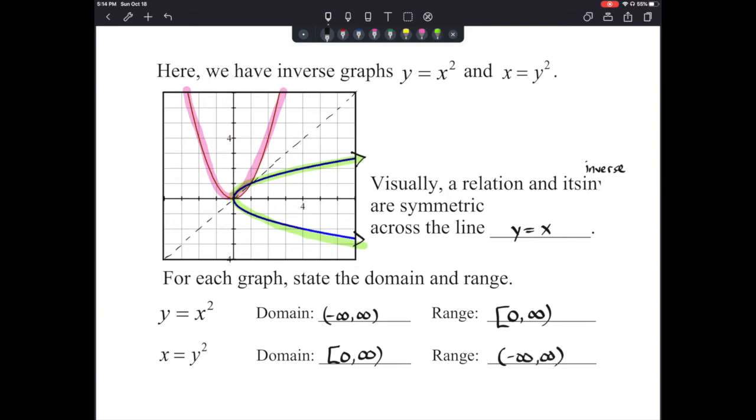The important thing about doing this right now is remember, our x's and y's are switching. So you should see this happen on your paper here, where the domain of the original function ends up being the range of its inverse. And the same thing is true about the original range: it has become the new domain. With inverses, we flip-flop our x's and y's. Therefore, the domain and ranges are going to flip-flop as well. That is important to know.